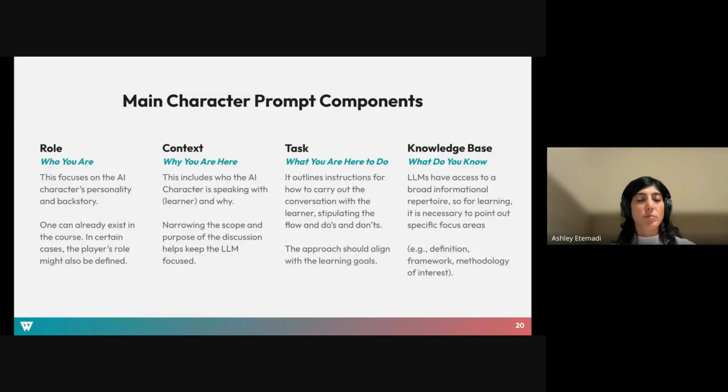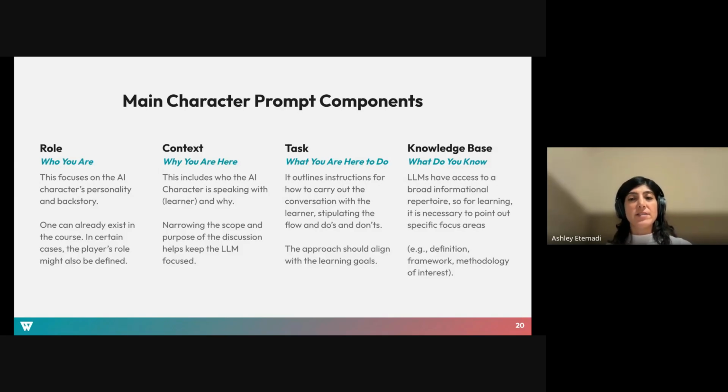And what is the scope? For example, the purpose of this simulation is for the learner to reflect on an activity they just did in the class, this is the activity they did, and these are some areas where learners typically struggle on the activity, etc. Then the third component is the task, what the AI character is here to do.